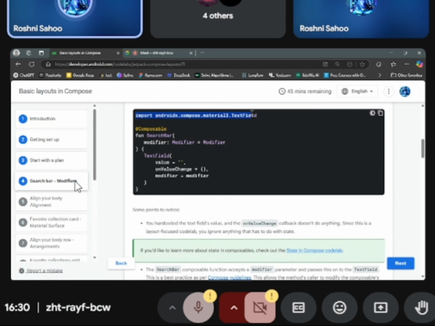If you see here, this is also a package that it's importing, compose material 3. This has the text field package, which gives you this function. So when we have this package inherited, we can use this function.